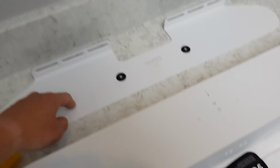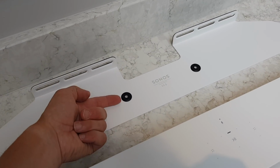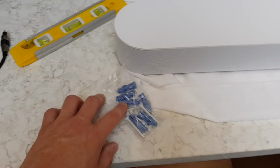So if you've bought a white bar, buy the white mount, but this actually sits underneath, and then the soundbar screws in from beneath. So actually, even though this is white, you're probably not going to see much of it anyway. Okay, and then you also get a bag of screws.